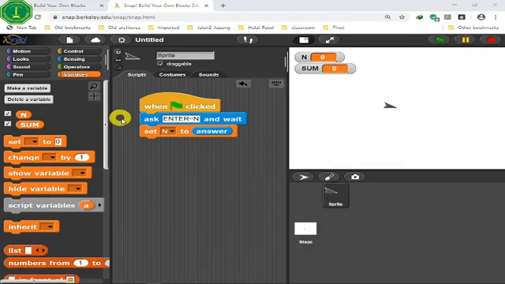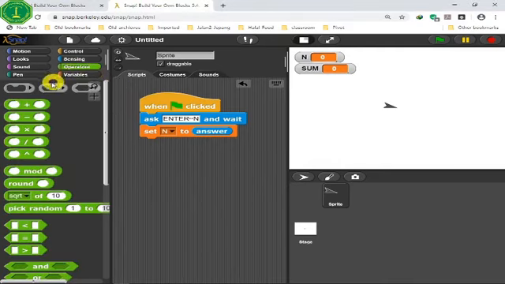Now, how to write a mathematical expression in Snap. Click the Operators Palette button. You can see there are plenty of operators and functions. Addition, subtraction, multiplication, division, exponentiation, such as x squared, x cubed, x to the power of y. Next, this is the modulus operator. It is used to get the remainder of an integer division. We will discuss it after some slides. Next, this is the round function. It is used to round a number with a decimal part.